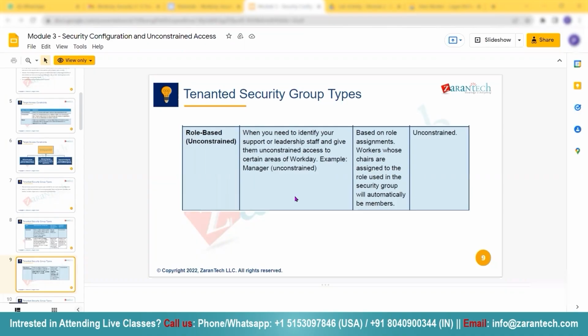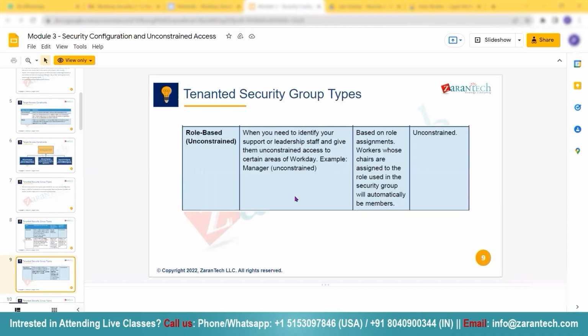So this kind of security is defined based on the constrained and unconstrained permission. Unconstrained means the manager will have access to the complete organization's employee view. Constrained means you are specifying based on a particular location or a particular organization.